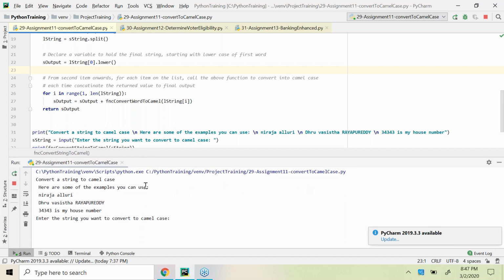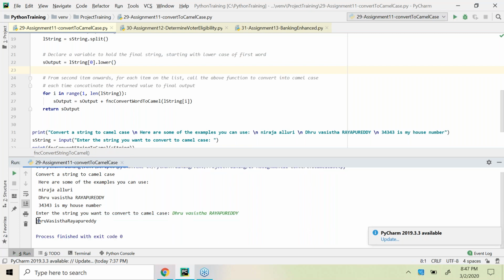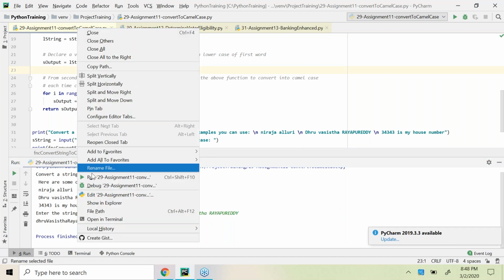Okay, so in here, I'm just giving examples so we don't have to type. So I'm just taking this one with the different characters. So if I just type in here, the first one will always be lowercase, and then from the next onwards, it will take that and convert only the first letter into uppercase, rest all lower. Similarly, this. So if I run it, I tried with the numbers as well.